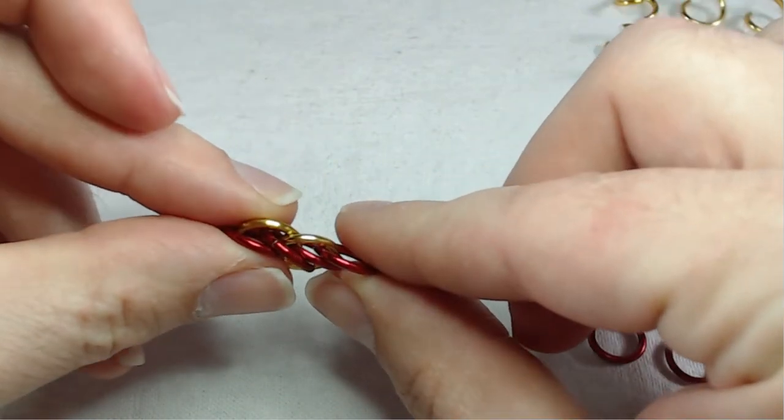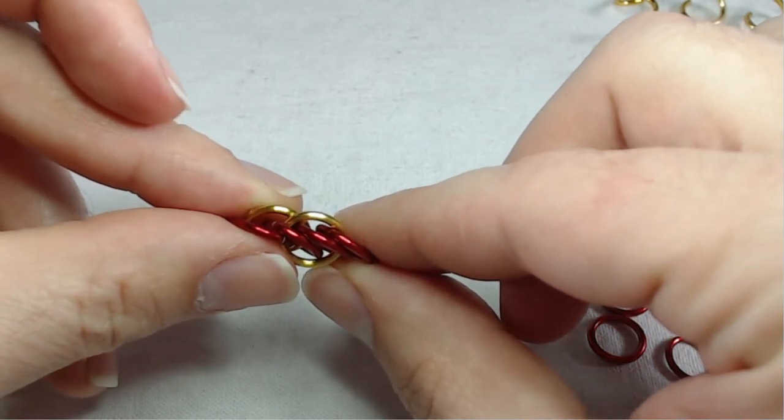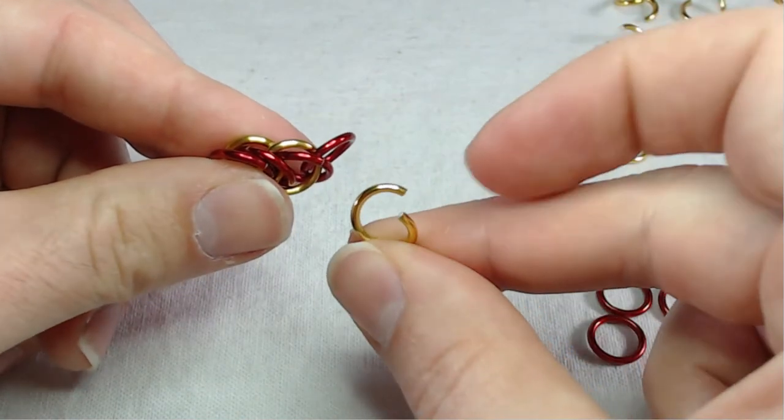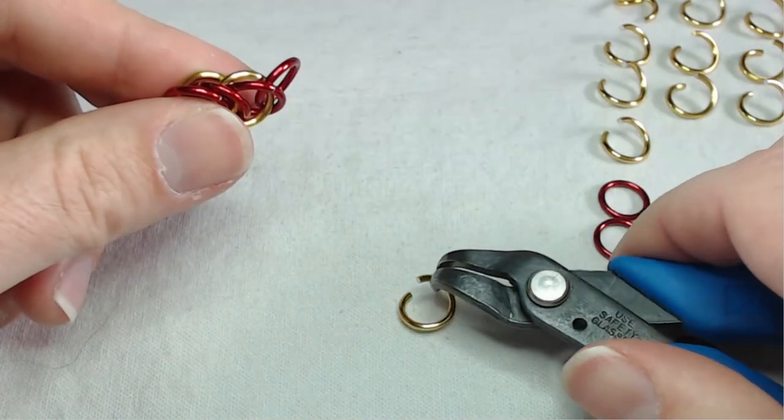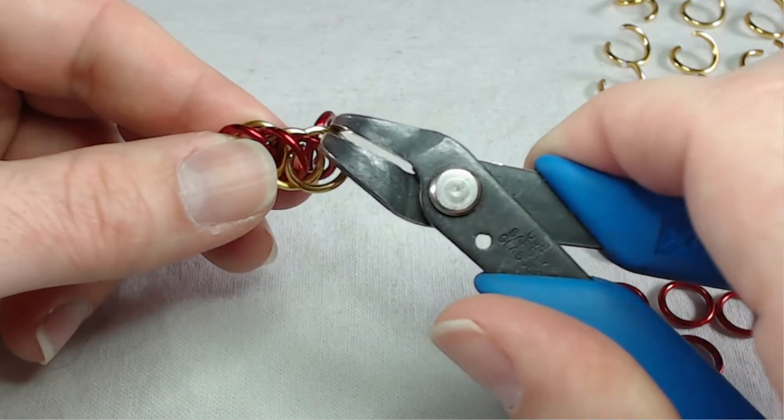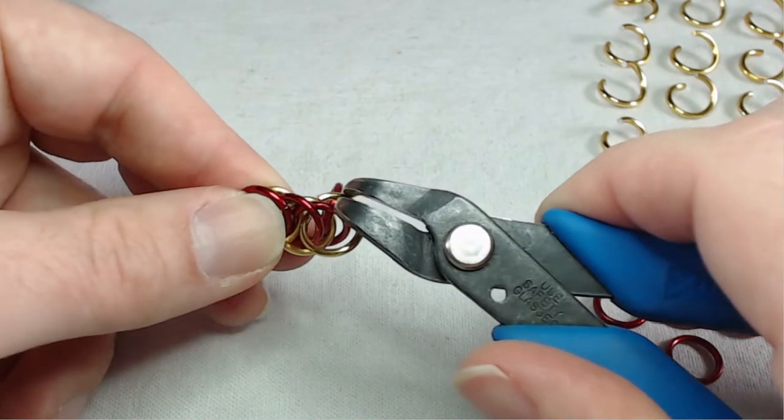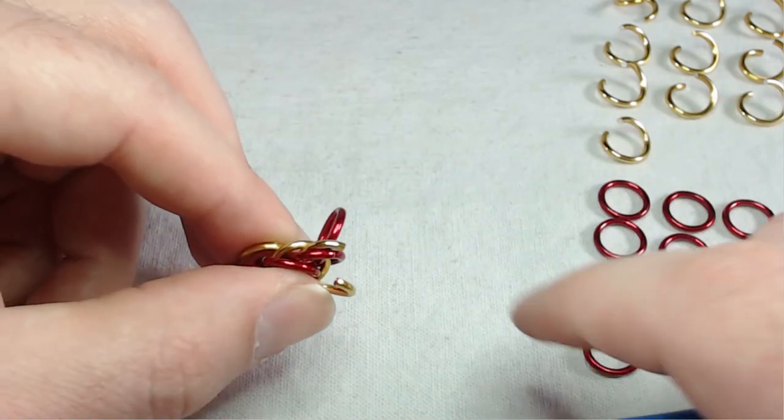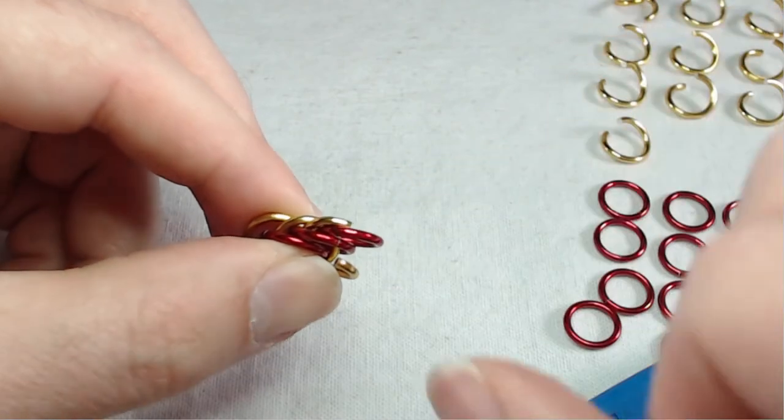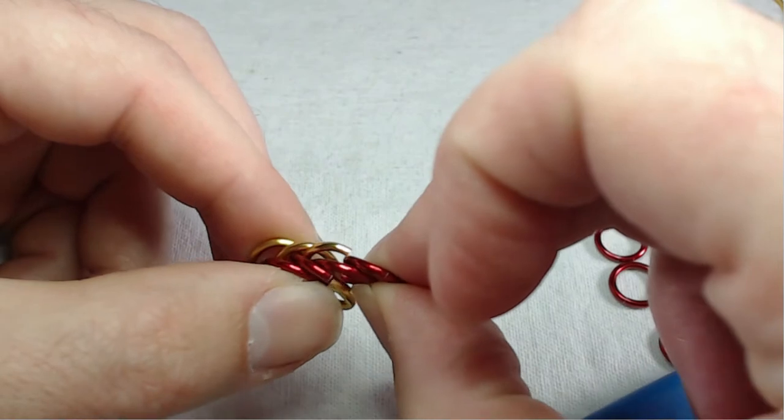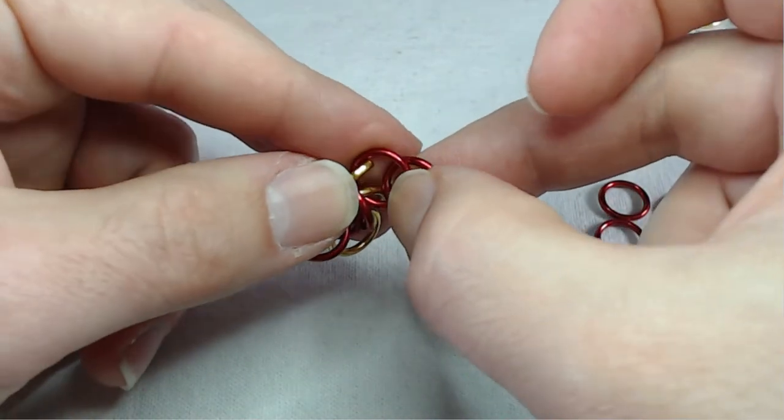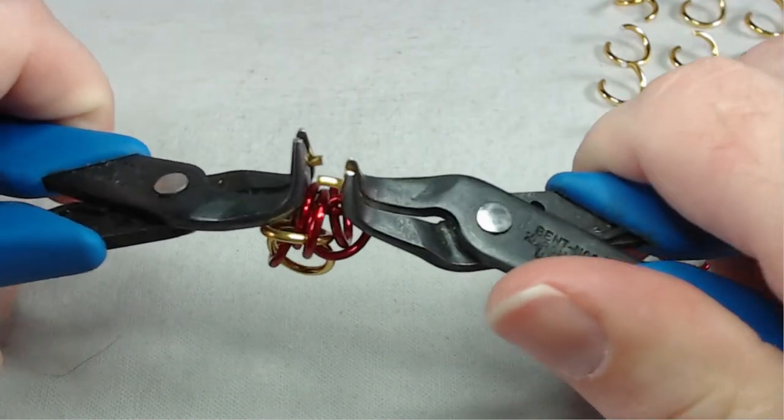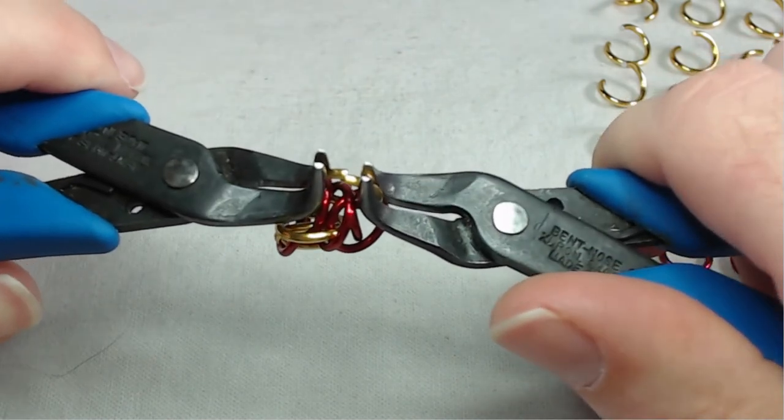We have our stacks going from up from the left to the right. And then we have our gold ring. So let's go ahead and hold that in our fingers. And we're going to take this open ring again. We're going to go through the eyelet created by these two rings. Remember, we're trying not to loop in the previous open ring. We want to make sure we include that one.